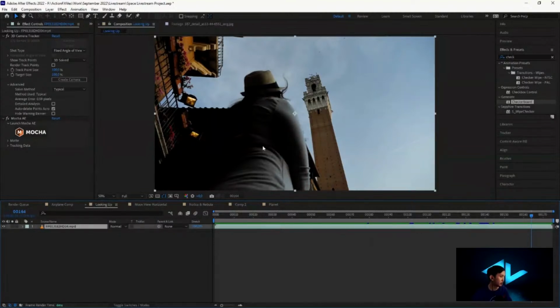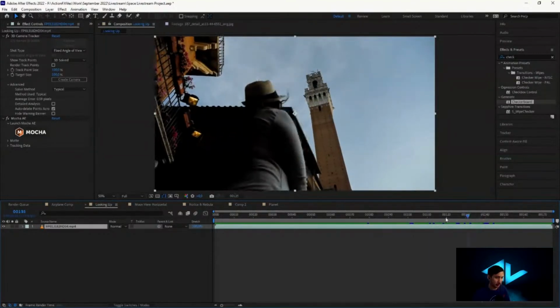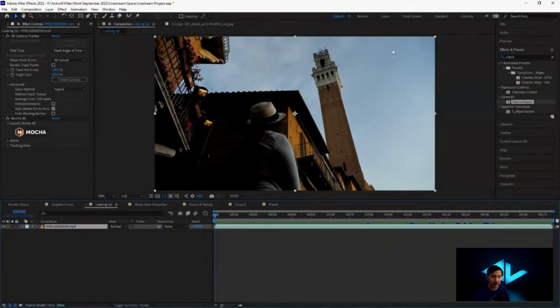And to do that, if we want to put something on the sky, we want to track the sky. So how do we track the sky? We can't, because there isn't anything on the sky that we can track. When you're doing 2D tracking, you want to pick a pixel or an area that you want to grab, and then follow it, but there isn't really anything here to track.